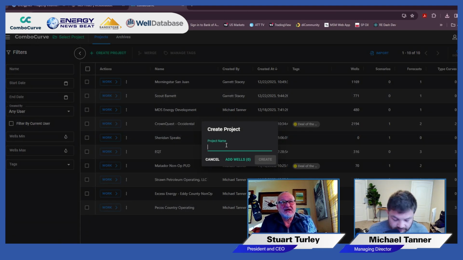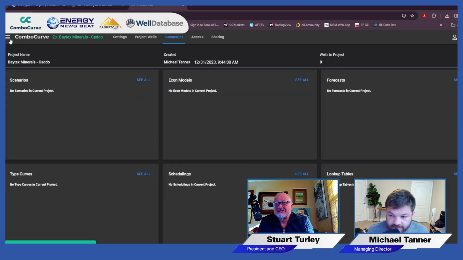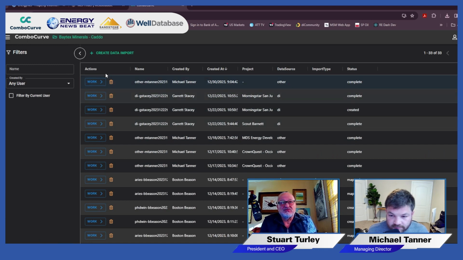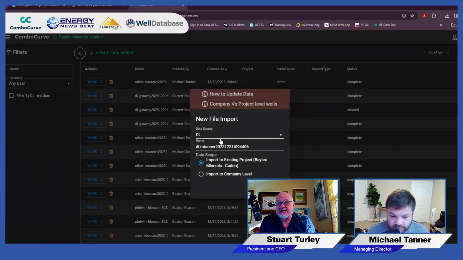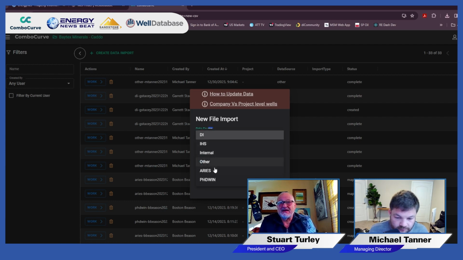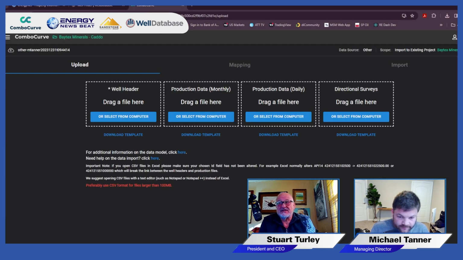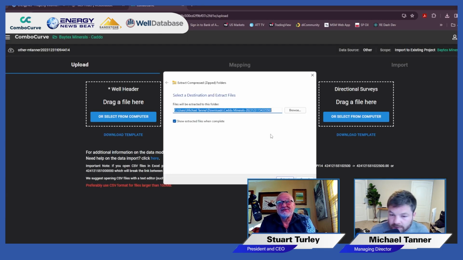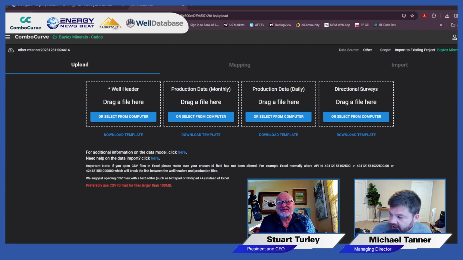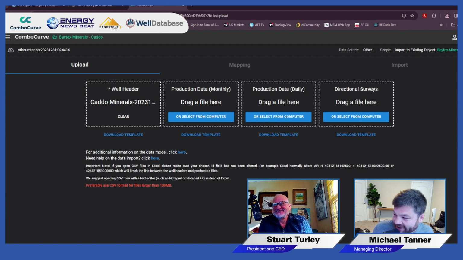When you take a look at the combination between WellDatabase and ComboCurve, holy smokes, Batman, that helps me out a bunch. We found that on the Oxy deal, we may have stumbled into really what Warren Buffett was looking at in the unsung part of that deal. People were saying that he probably overpaid for it. Found some stuff in WellDatabase that really was like, oh, that's why the airplane showed up at Warren Buffett's house. They've got a knife to his head.